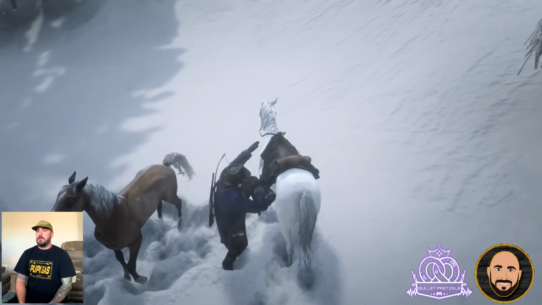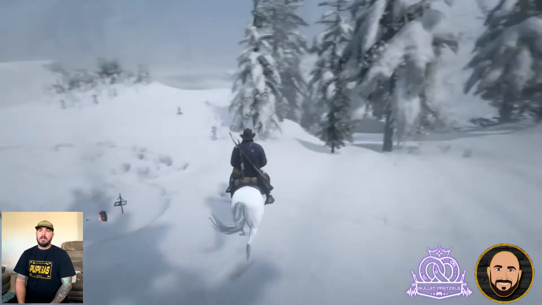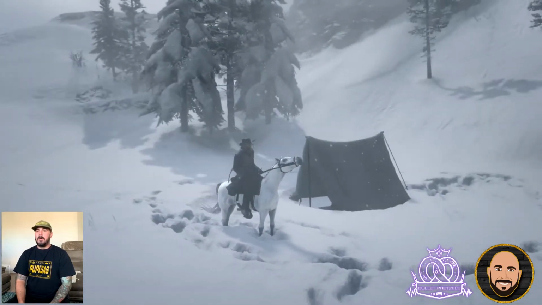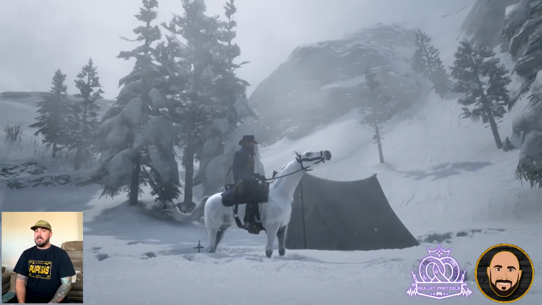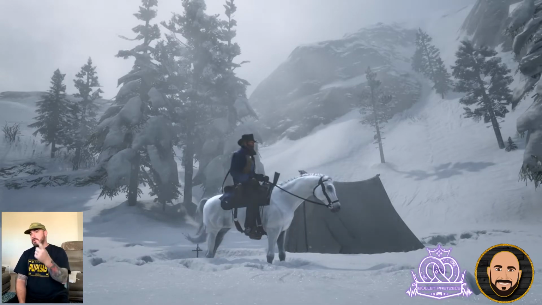Kind of shoo him off. Okay. That's it, guys. We got this awesome White Arabian. Easy peasy. No problem at all. Look at this guy. He is a beaut. Ooh, he's good looking. All right, guys, so that's just it for today. Real quick tutorial. Steps, little tips.